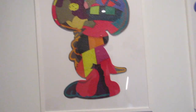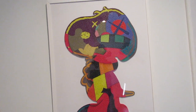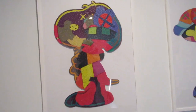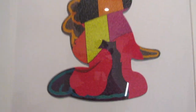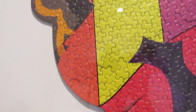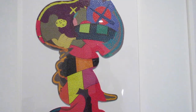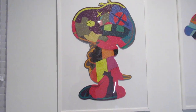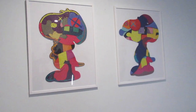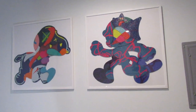And then the last one is this Kaws. Let me see. This one's called Isolation Tower, which is pretty cool, but this was definitely another easy one to do. As you can see, just a lot of little pieces, but it was cool to have because it was another way to just get away from stuff and focus on one thing. So yeah, these are the two pieces right here, and then obviously these two over here.